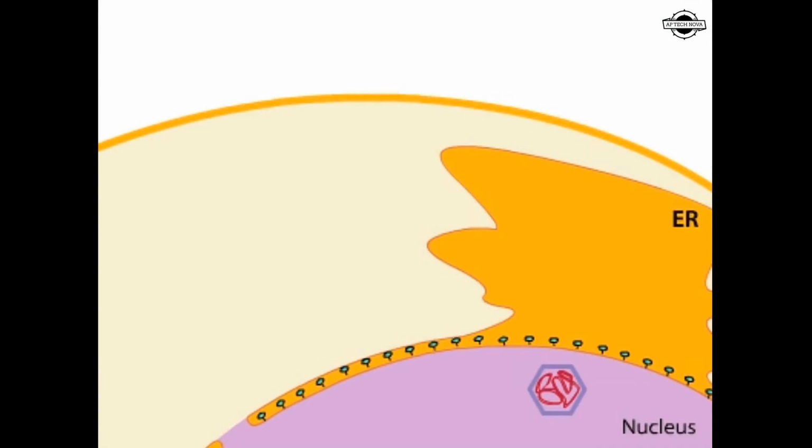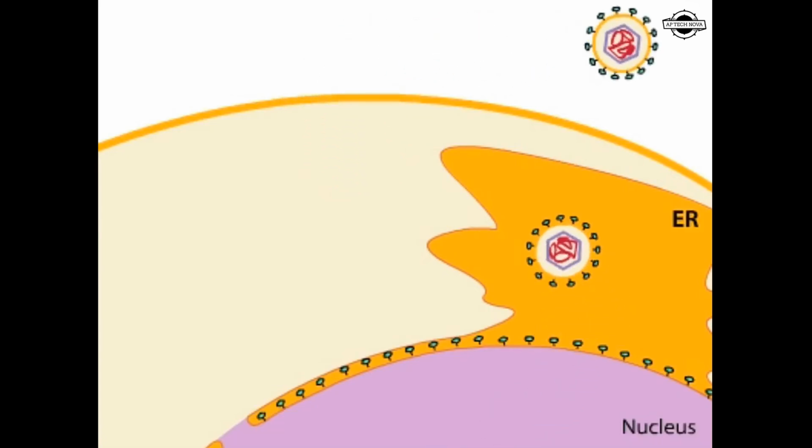At the nuclear membrane, the capsid and DNA bud off and become surrounded by membrane material with embedded membrane proteins. The virus passes through the endoplasmic reticulum and buds off this membrane before migrating to the plasma membrane. The virus fuses with the plasma membrane and is released from the cell.